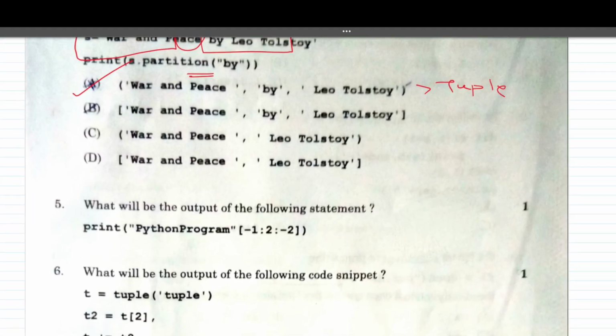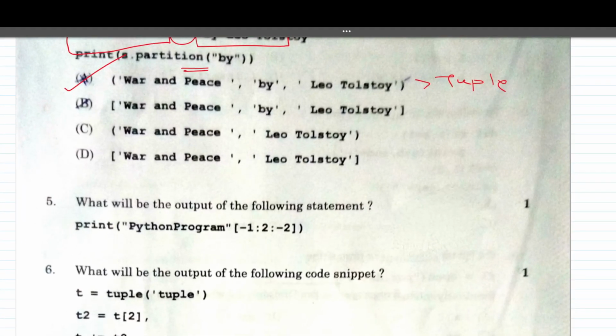Okay, yes. Python program starting from -1, 2 and -2. That means start, stop and step. Let's see. Whenever you are given this question, make sure you write it keeping a single space in between the characters.